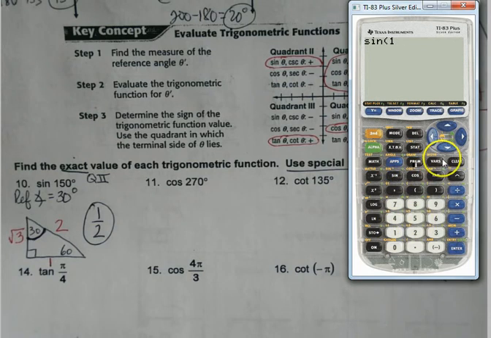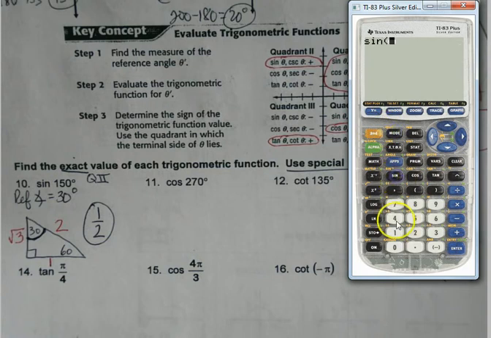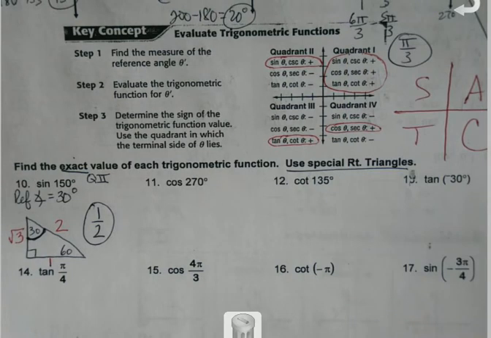If, this is a big if, you want to double check to make sure you're right, at this point, ooh, I know what's going to happen to me. Mode, yeah, got to make sure I'm in degree. Okay. At this point, if I want to go to the calculator, it's 0.5, I know I'm right, that's fine. But it's not going to be one of those where you can go just to the calculator and go, oh yeah, and be finished. We're not quite to that level yet, because we're going to get to some of these, and you guys are going to be like, ooh.